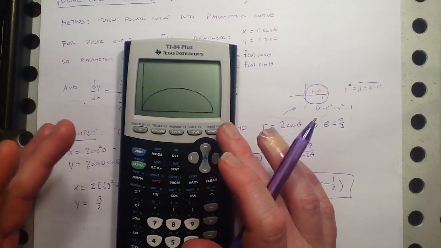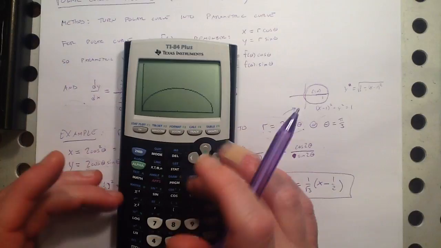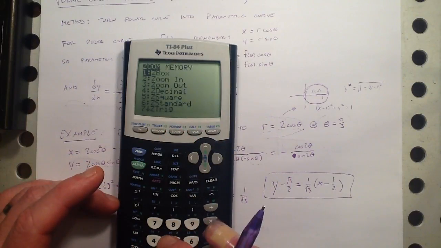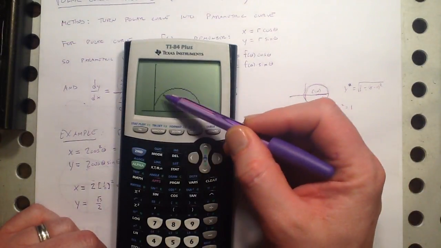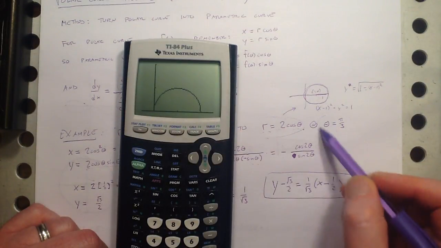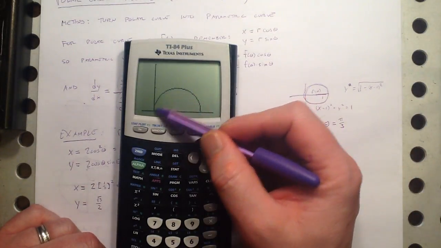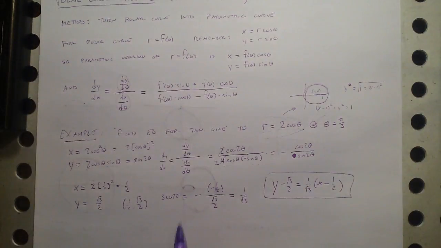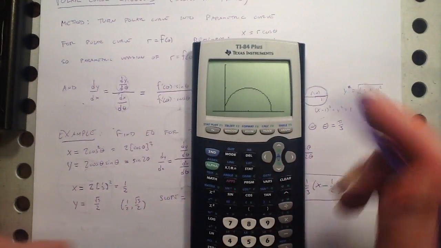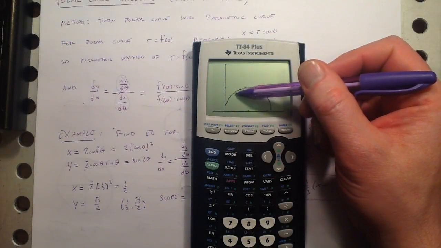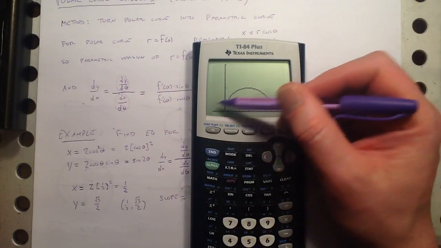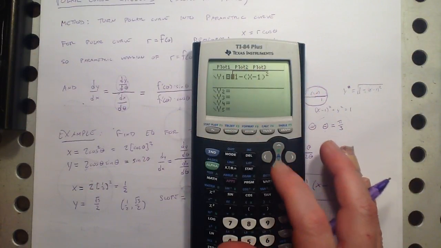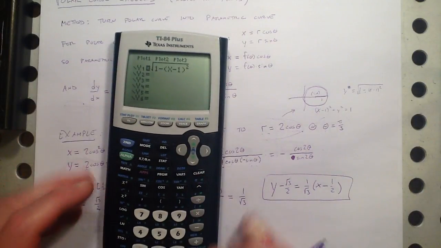And I kind of want to see that as really the top half of a circle. So I'm going to square the window again. Zoom square. So it looks more like the actual top half of a circle. And when I look, my point here at theta equals pi over 3, that's somewhere over here. And I have the coordinates, right? It's the point 1/2, comma, square root of 3 over 2. So it's right about there. So if I graph my line, I should see a tangent line right to that point there. So let's go ahead and try graphing what we got and see how it looks.